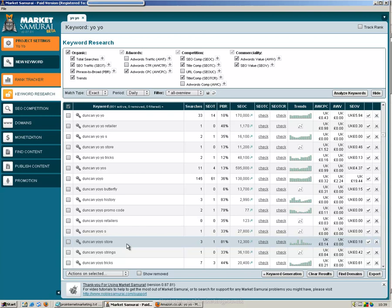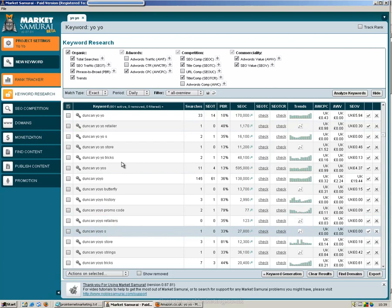So that covers keyword generation, really, from how I look at it. You choose a top level keyword, like a generic one, and then you look down, you niche it down, do a bit of research into it, and then from there you want to choose your sub keyword, which in my case would have been Duncan Yo-Yo. And then from there you get these key phrases, which are the thing that will actually get people onto your site. So long as you've got a web page that says myduncanyoyos.co.uk/duncan-yo-yo-tricks.html or whatever, fair enough, that's pretty high competition for what it is, but you're probably going to get at least a hit a day.